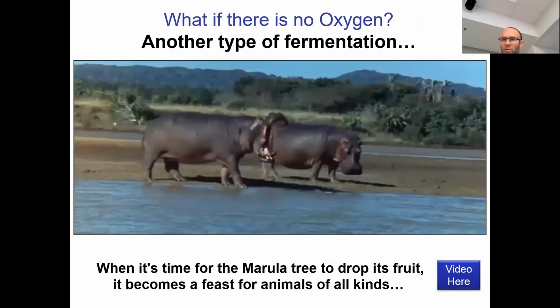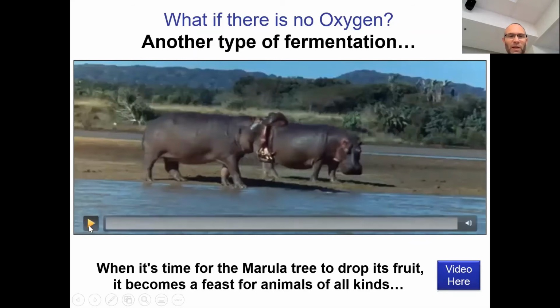So what if you're another type of organism? What I want to do is show you a video here. And this is why you came to class today, by the way. This is a nature video. It's pretty old school. There's a lot of good old school nature videos. This one is called Animals Are Beautiful People. I'm going to play this for you, and then we're going to talk about what's going on here. So I'll just let it go. And like I said, this is why you came to class today. This is one of my favorite videos.